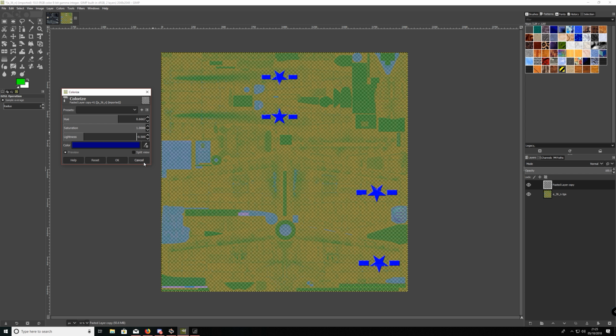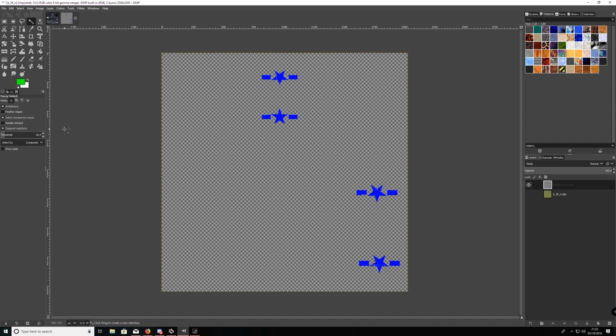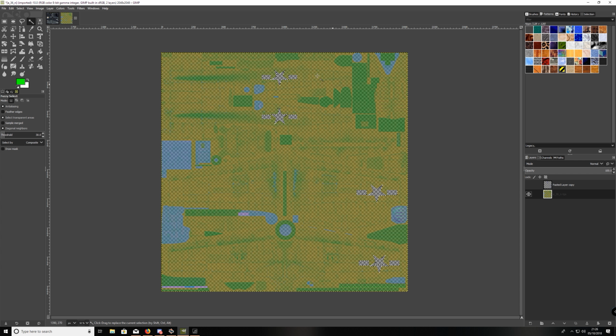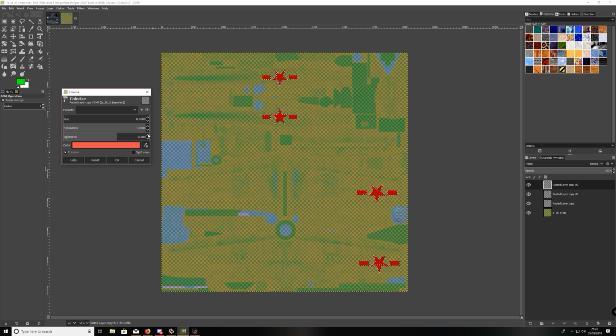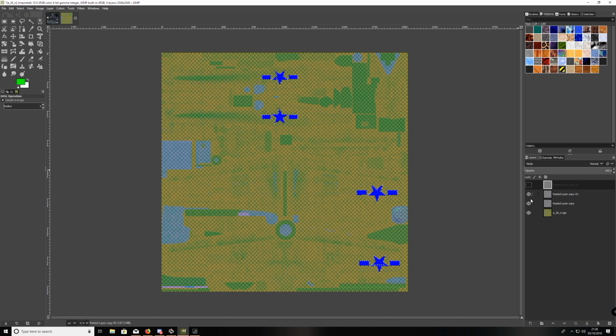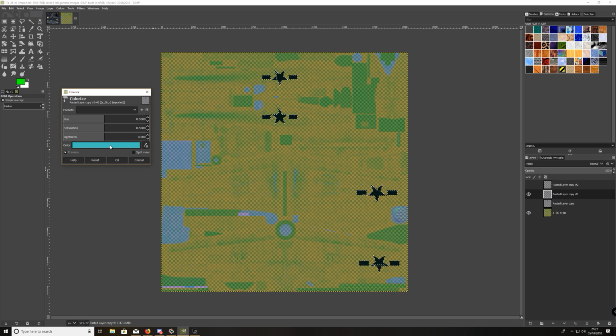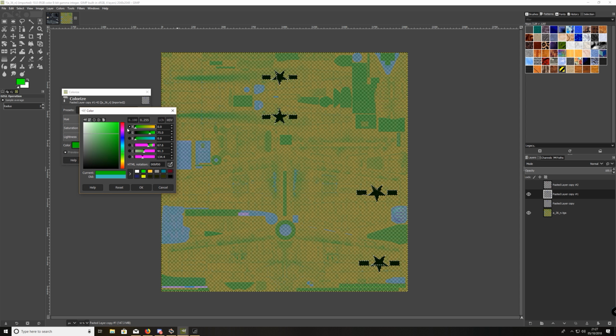Then you select the top layer, and you go to Colors, Colorize. Then you select the red color, and it should still appear white. So what you need to do is step it down in the lightness thing to minus 0.5. So you just press the little down arrow on the lightness by 5. You do the middle one. The middle layer needs to be the green layer, and then the bottom layer needs to be the blue layer, and both of those also need to be stepped down by 5, or the lightness needs to be brought to 0.5.